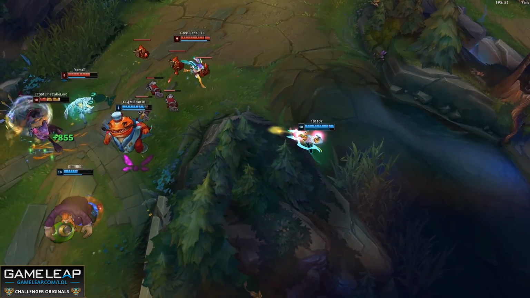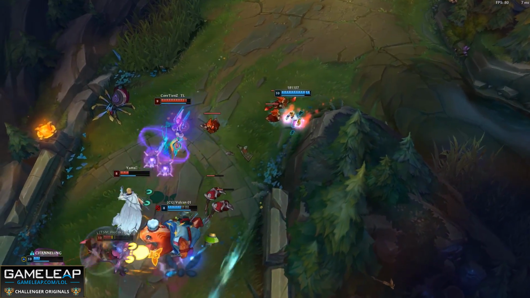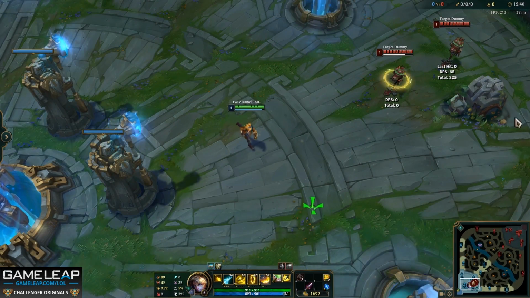Lesson number 1, this is going to be a pretty easy one to be honest with you, but the first thing I want to tell you guys is to turn on Smartcast with Ezreal. If you don't turn on Smartcast with Ezreal, it will take a lot of extra work to master this champion, and combos look super awkward then.